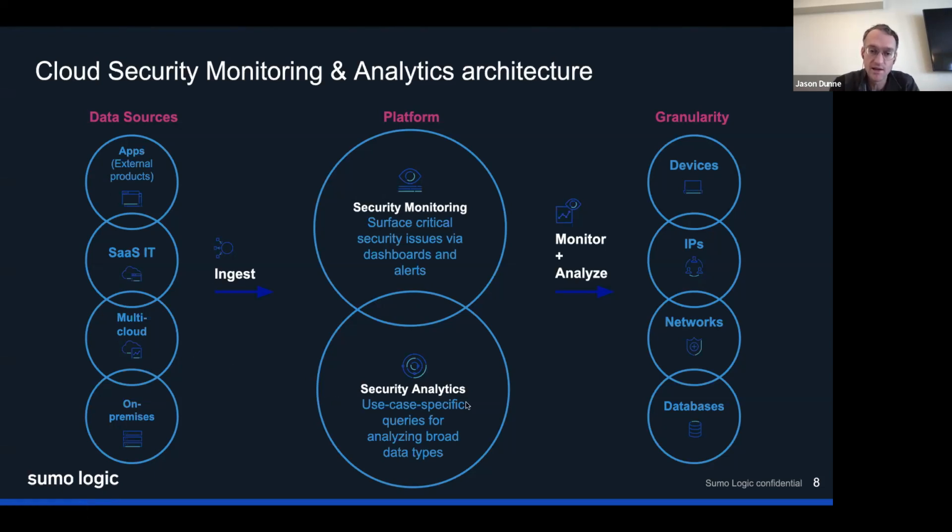And then security analytics is really getting into the use case specific piece of the puzzle of saying, okay, this is where the queries bring me in the right direction. We might even get down to the raw message level, and then back out of that again in terms of being able to build out the right security monitoring dashboards. So we'll get into the details in the actual demo itself. But as we think about the granularity that you're able to achieve, you can pivot out at the device level, IP level, network and database level, and really be able to key in on the right level of granularity in order to perform that analysis.